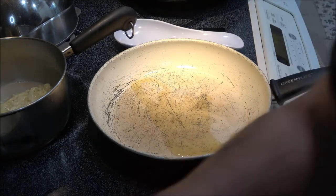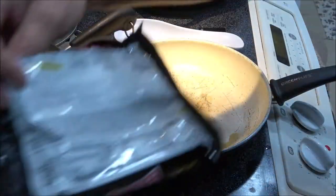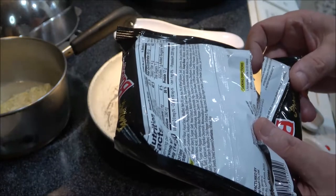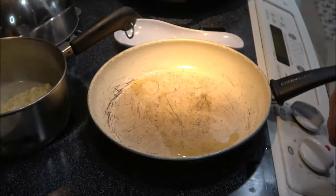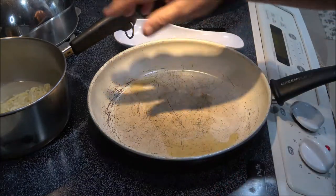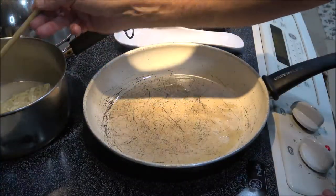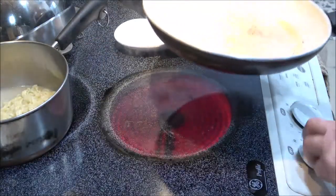It says to, see, we got the sauce. It says put liquid sauce into noodles, stir fry for 30 seconds. Well, I'm just going to go ahead and put this in here when we start stir frying it. I'm trying to get it real hot here. And let's see if it's hot enough yet. Oh yeah, here we go. Let me turn that down now.